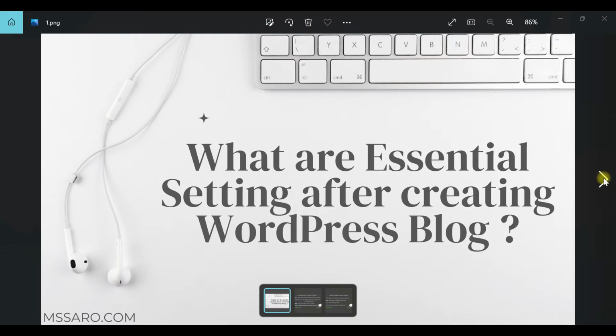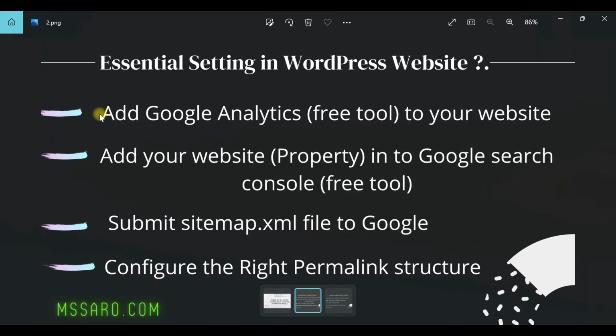So what I am going to cover, first one is to add Google Analytics tool to your website. It is important. Add your website to Google Search Console. It is also a free tool. Submit sitemap XML file to Google.